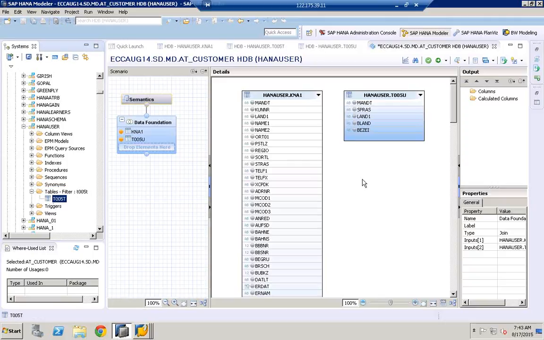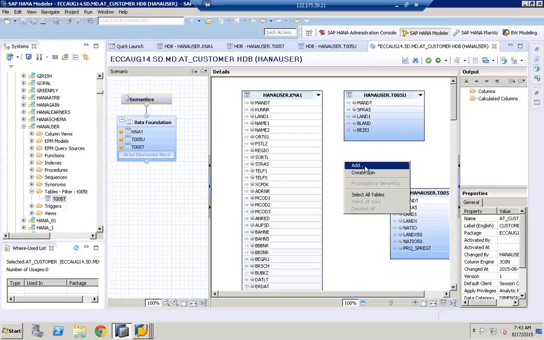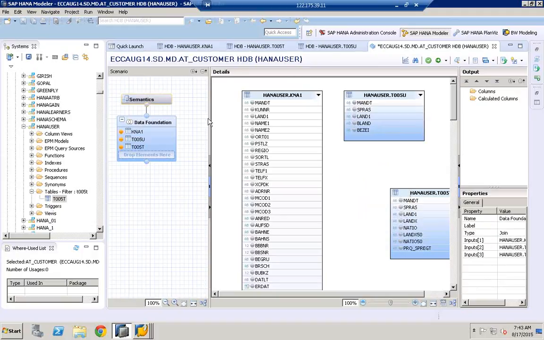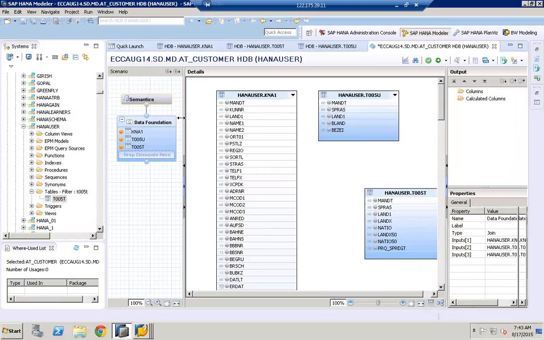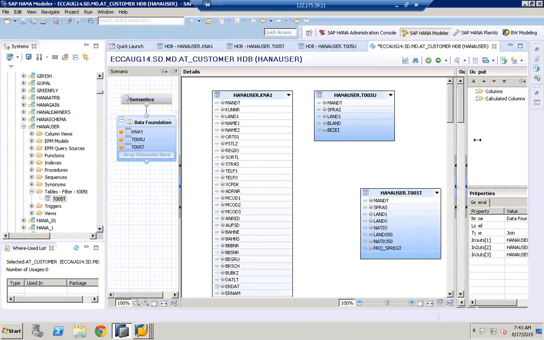Just select the table and drag and drop to the data foundation. So either you can click on the plus icon, right click and add, or you can just drag and drop from the schema to the details pane. So now, based on the requirement at the data foundation, I've taken these three tables.